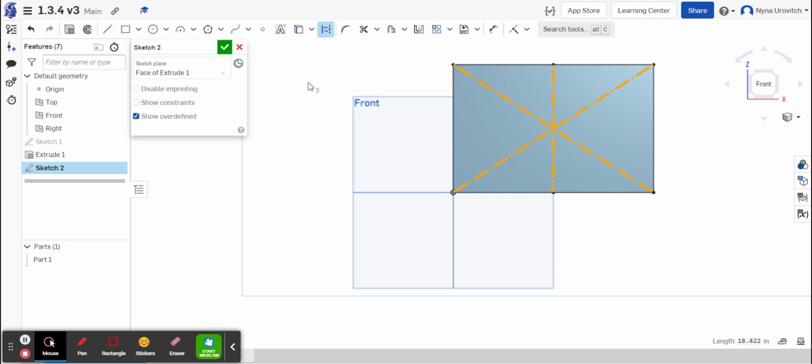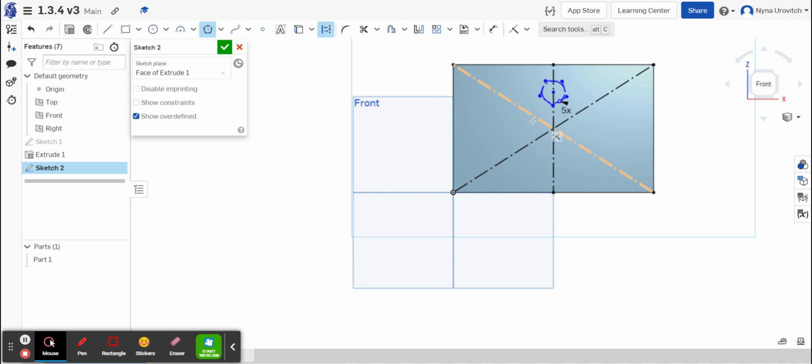Next, we're going to create shapes. I have an inscribed polygon. I'm going to highlight actually the middle one over here. I'm going to get my coincidence sign showing, and I'm going to select it. Once I see the lines showing, I'm going to now bring my mouse inside the shape to reduce the size. I get 5 sides. I'm going to go check.